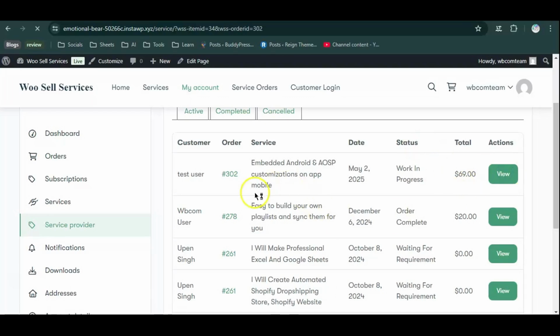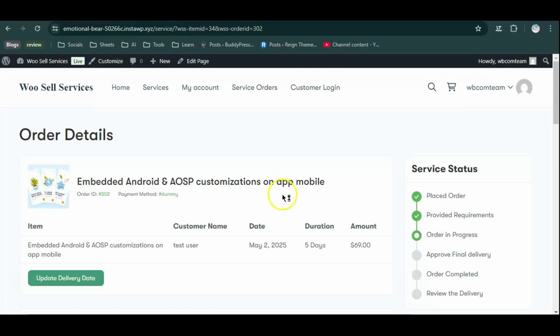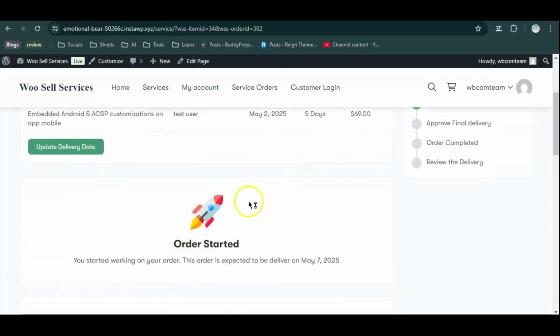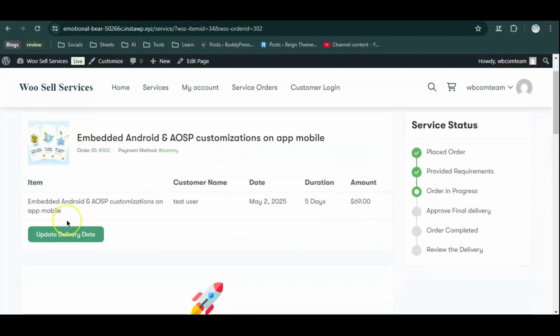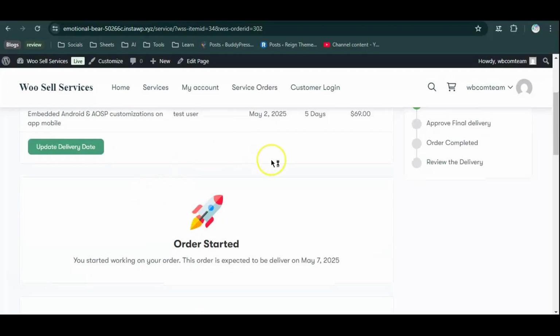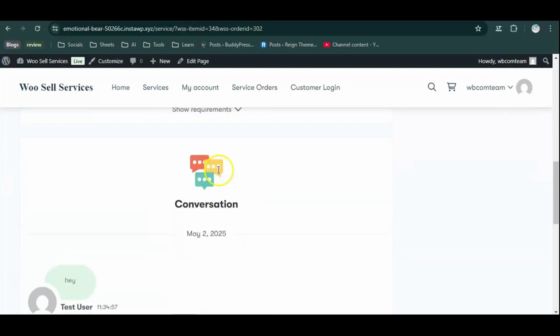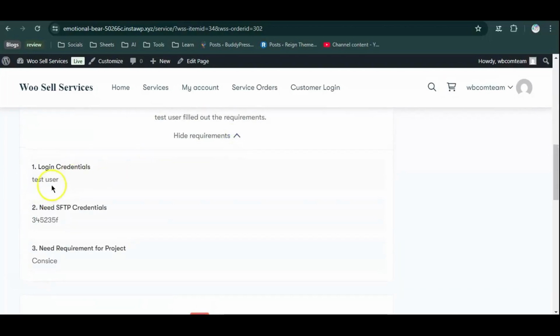I will click on view. As you can see, this is the vendor side of the project. We can also update the delivery time, because of course there are always some delays or issues that delay the whole project. The requirements are here.